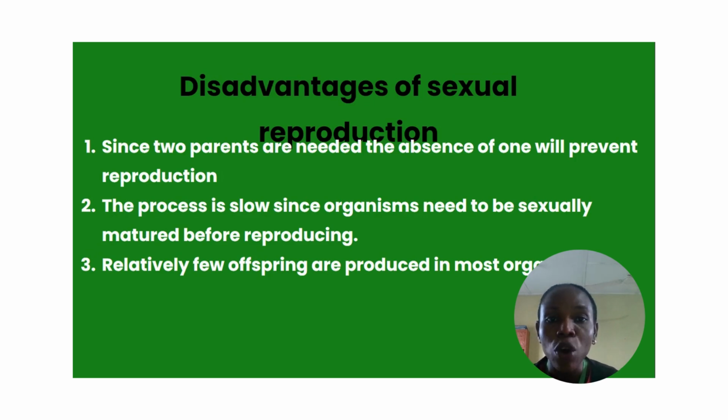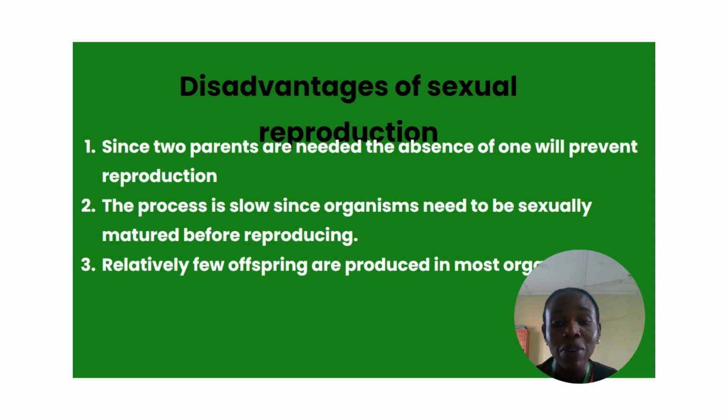So it takes a whole lot of processes before the organism reaches puberty, before the spermatozoa get matured, because the spermatozoa have to be mature before it can be able to fertilize an egg. And also the egg, which is the ova or the ovum, has to be mature before a spermatozoa will be able to fertilize it in order to develop into an embryo. So this process takes a very long time before reproduction can happen.